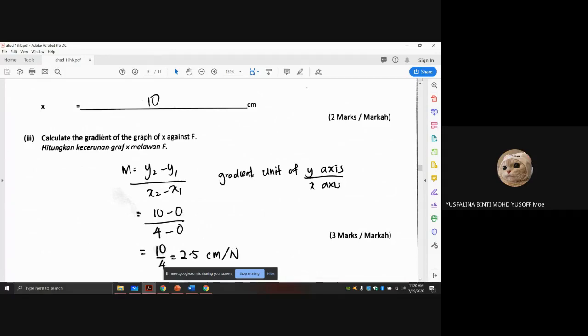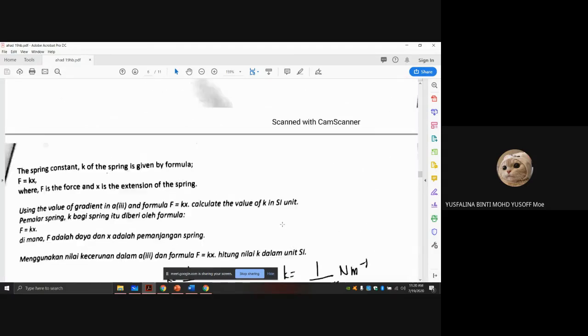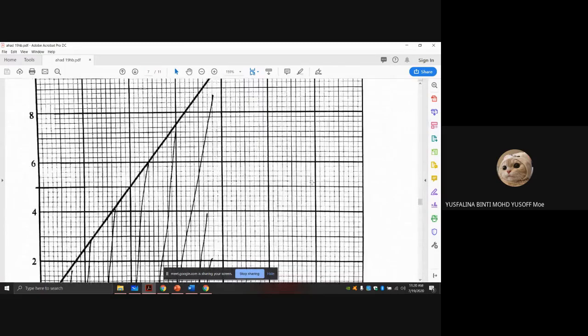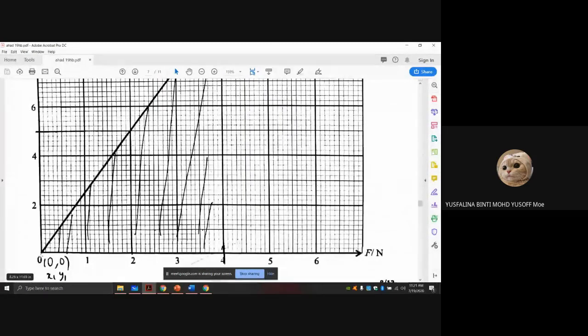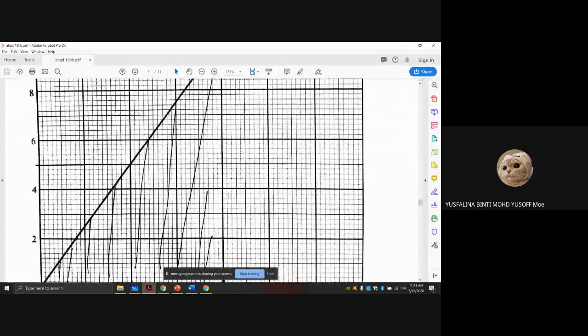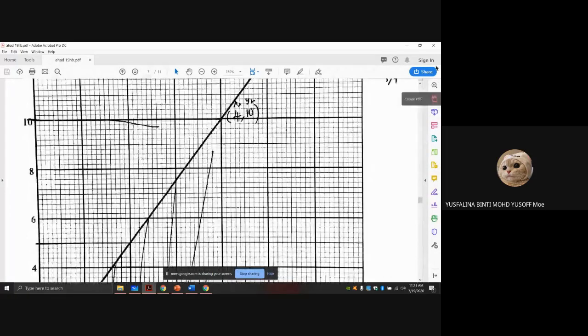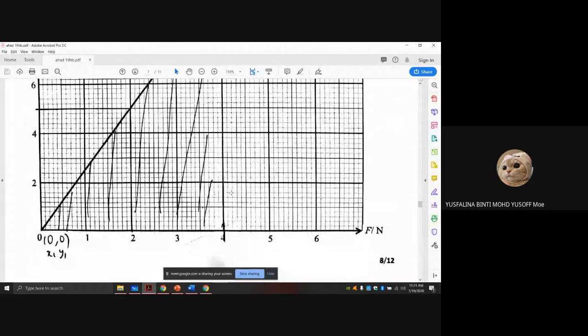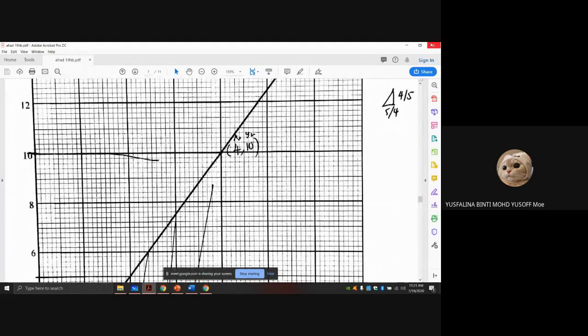Okay, calculate the gradient. When you say the gradient, you must have the triangle. The size of the triangle, I already put here 4 or 5. So what is 4, what is 5? It's counted from here. This is counted as 1 box, 2 box, 3 box, 4 box. So 4 here, and this one is 1, 2, 3, 4, 5. So mine is 4 times 5. Yes, so the triangle is big enough, but this one is the minimum value.